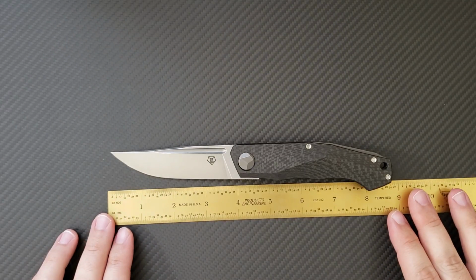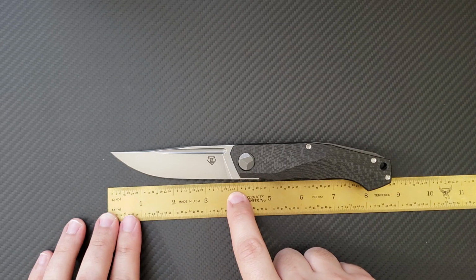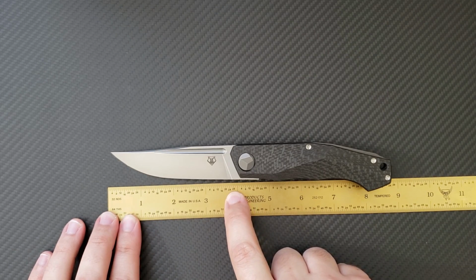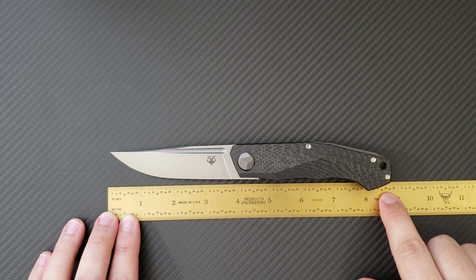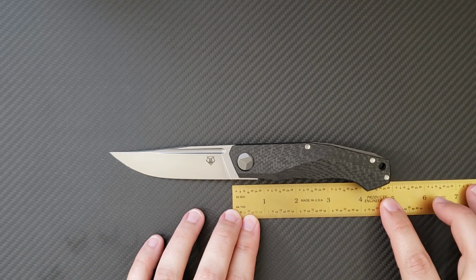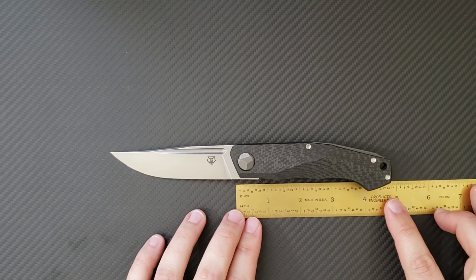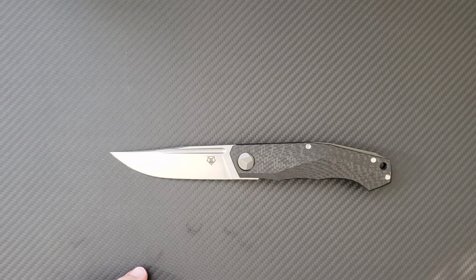Up front, you have a blade of Vanax 37. You have almost 4 inches of blade, really about 3.8 inches of blade length right there. You've got about 8.6 inches of overall length. You've got a handle coming in around 4.85 inches and a grip area that's about the same because of the way that it's designed right here.